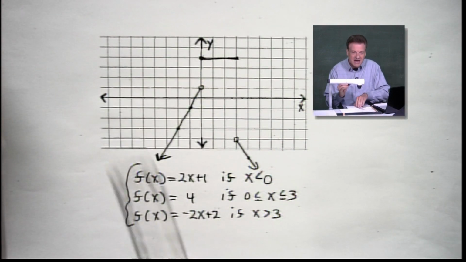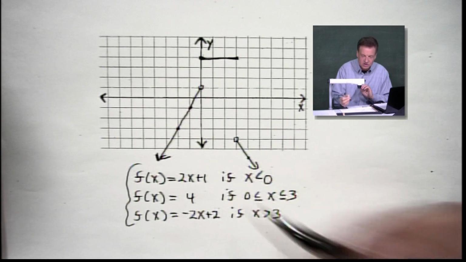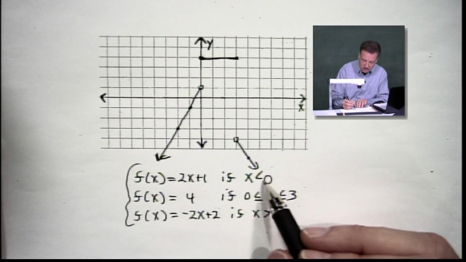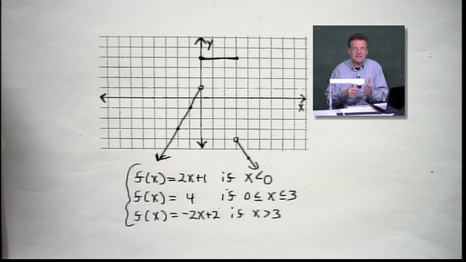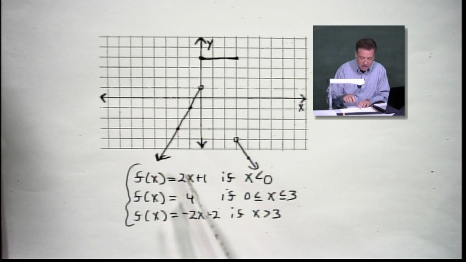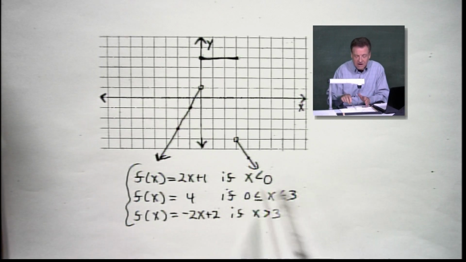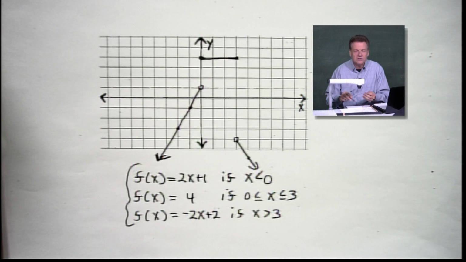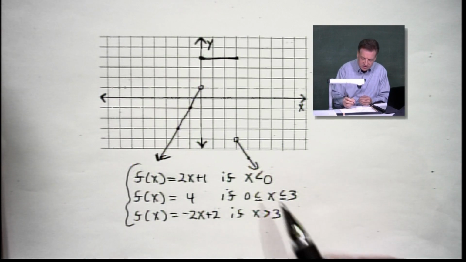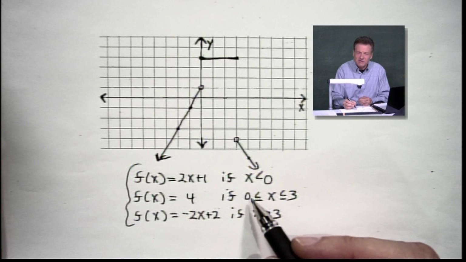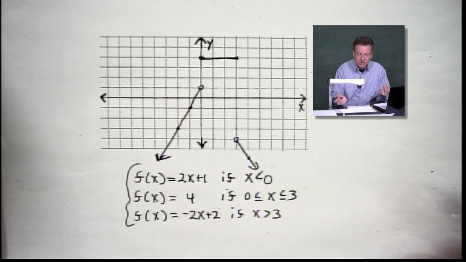So that's why we have to be very careful about our stipulations or our domain. We cannot overlap domains because then we lose the function idea. The whole idea of piecewise function is you've got 3 different situations that cover whatever the domain is that you're wanting to do. You cannot repeat. In other words, 0 cannot give me 2 different values for y, okay? Otherwise, it doesn't make any sense.